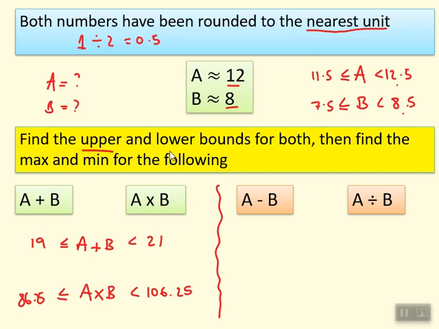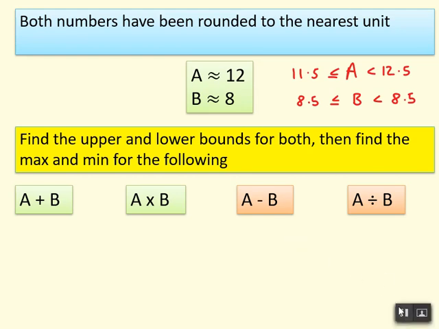So when we're talking about addition and multiplication, it's a bit of common sense really. If you want to work out the upper and lower bounds for when you're adding A and B, you add the upper bounds and the lower bounds respectively. Or if you want to work out the largest multiplication, you just multiply the upper bounds. That's the largest possible multiplication. Or you multiply the lower bounds, and that's the lowest possible multiplication. But this is where it gets confusing, and it's a bit counterintuitive. You need to try and get your head around it, but for take away and divide, it's not quite the same. And you'll see why in a second.